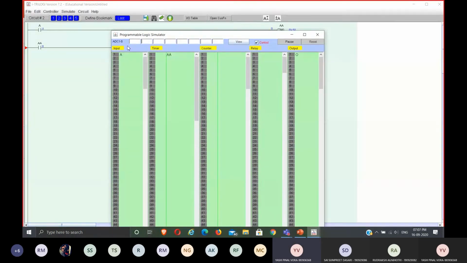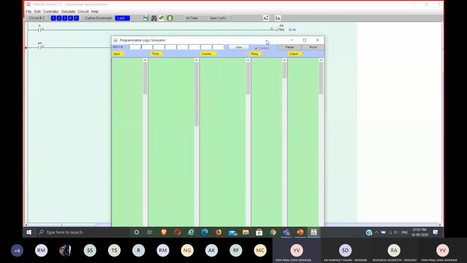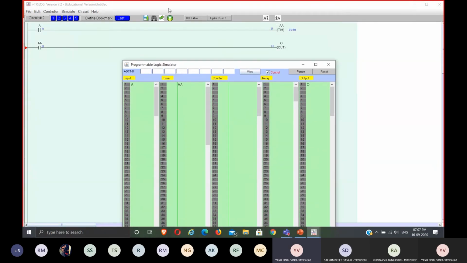So this is the T on timer. Do you guys remember the T on timer? In this software, you can't use a T off timer. For a T off timer, you have to write code, which we are not doing here. But in Rexroth, there are pre-made T on timers as well as T off timers. You can use both in Rexroth.